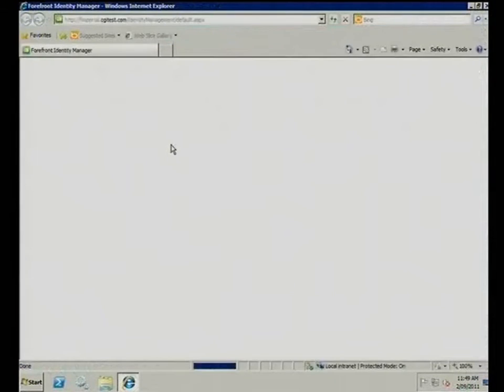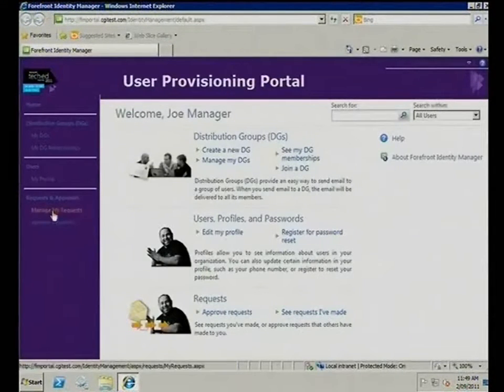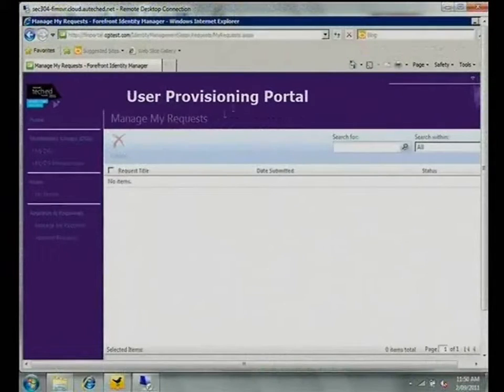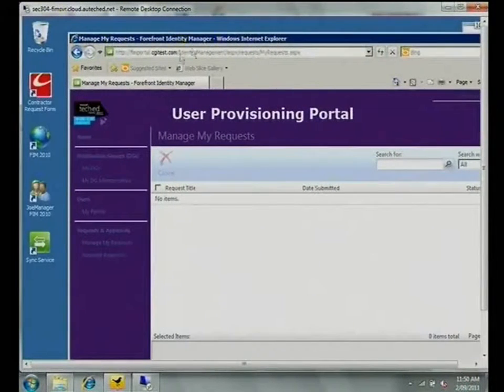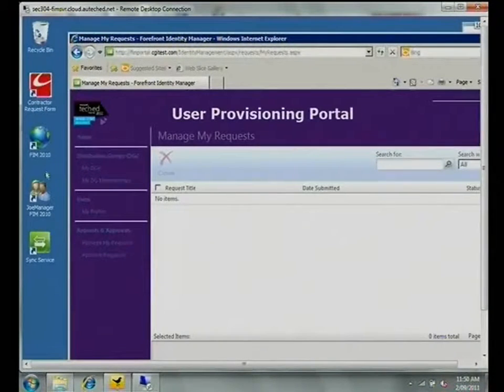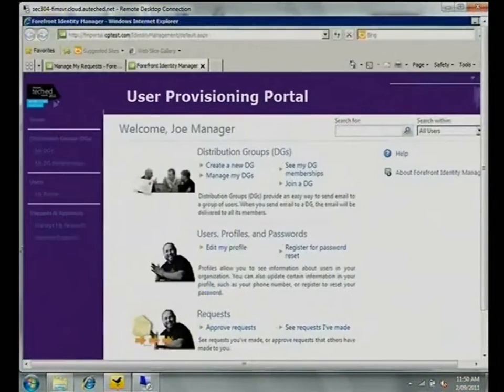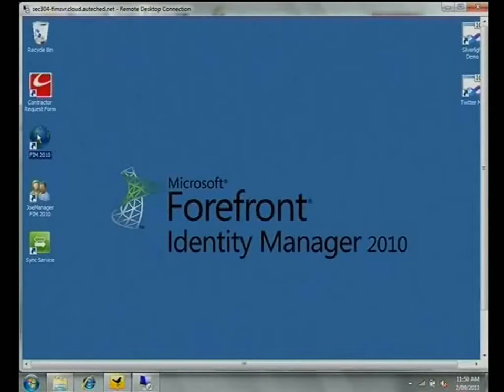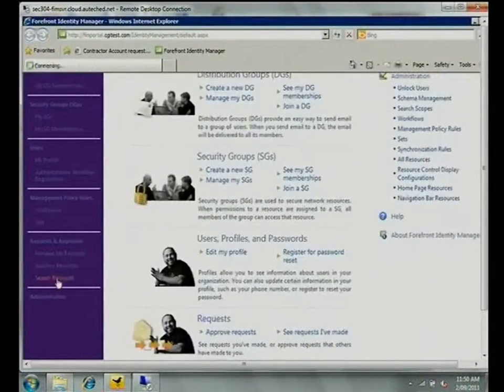So we'll just jump into Joe Manager's FIM instance, go to his requests. That'd be right, and it doesn't create it. Okay, I won't delve on that too much. I have seen it before, taking a little while to actually process a request, so I won't try and troubleshoot that.